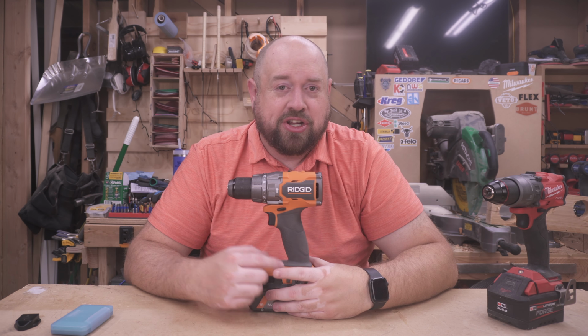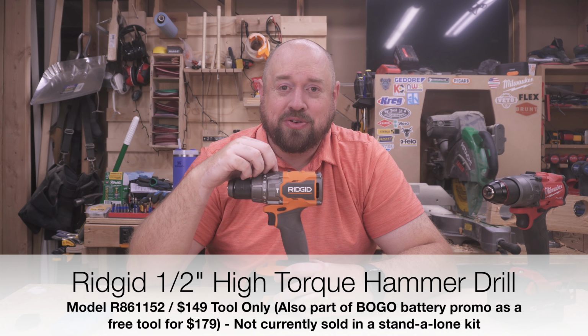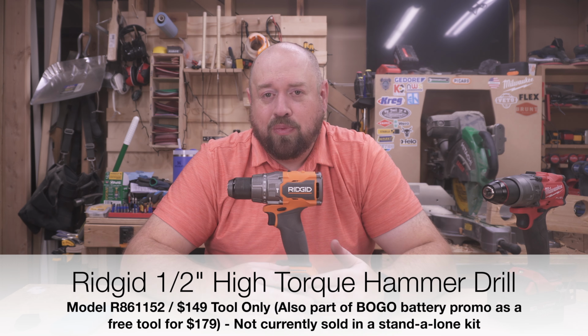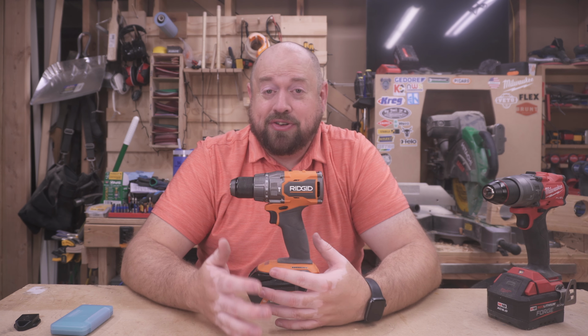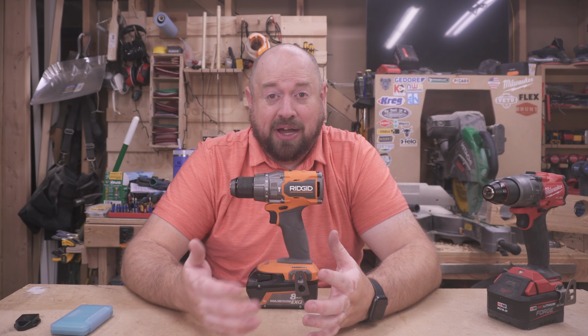Now over at Ridgid, as it's known here in the United States, this is going to be the new high torque hammer drill that Ridgid came out with, I believe late last year or early this year. Ridgid, in my opinion, kind of has a history of almost doing a roller coaster effect with their tool offering. If you go back several years, they had their Gen 5X hammer drill that offered just under 800 inch pounds of torque, but shortly thereafter, they introduced their Octane line. You could get up to 1300 inch pounds of torque.